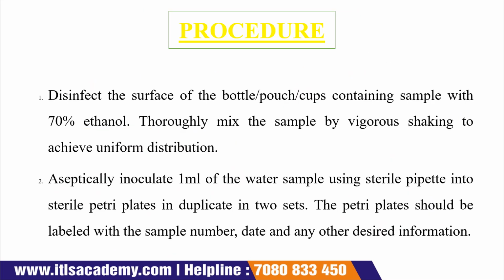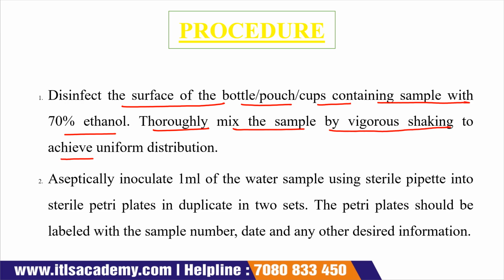Now the next is your procedure. Disinfect the surface of the bottle, pouch, or cup containing the sample with 70% ethanol thoroughly. Now mix the sample by vigorous shaking to achieve a uniform distribution. Now what you have to do, you have to clean the laminar airflow. How we clean it, the whole video is already present in our account. You can go and check it.